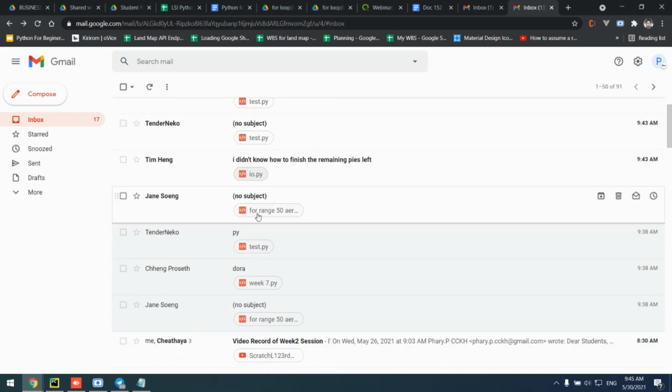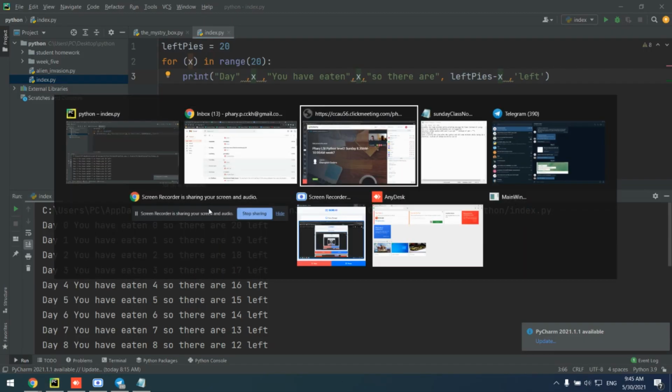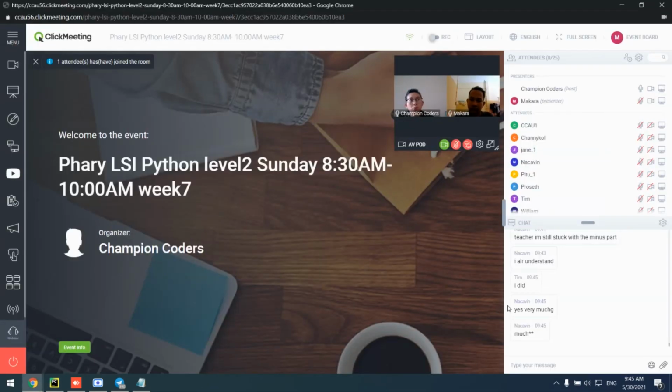And everyone else, do you understand everything about this for loop? The task? Okay, that's good. So you see, you can use the for loop, the I iterator, not just to complete the for loop, but you can also make use it. Like in this case, we make use of the for loops so we can count day. Make use of the I so that we can take away one every single day and calculate the remaining pi. Okay, so you can use it for any other purposes. That's the point I'm trying to tell you.